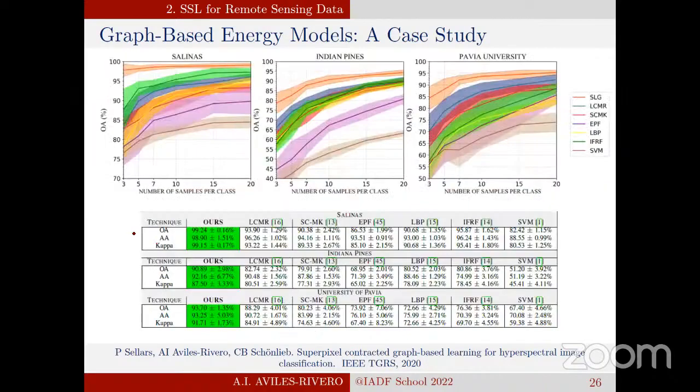Here are some examples of typical datasets that we see in hyperspectral imaging. There are benchmarks like Salinas, Indian Pines, and Pavia University. You have different metrics and different techniques until 2020. Even though it's 2020, what I wanted to convey is that energy models, and if you look at the 2022 literature, you can see more and more different energy models, not only graph-based techniques, but also different kinds of techniques, even generative models from the classic perspective.